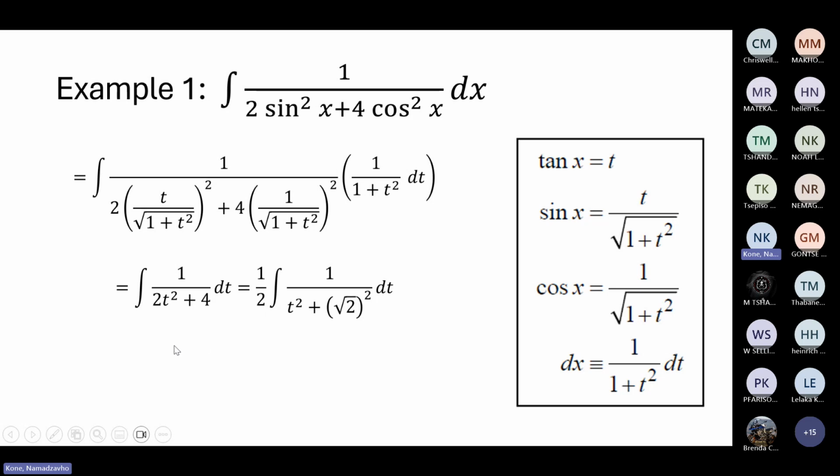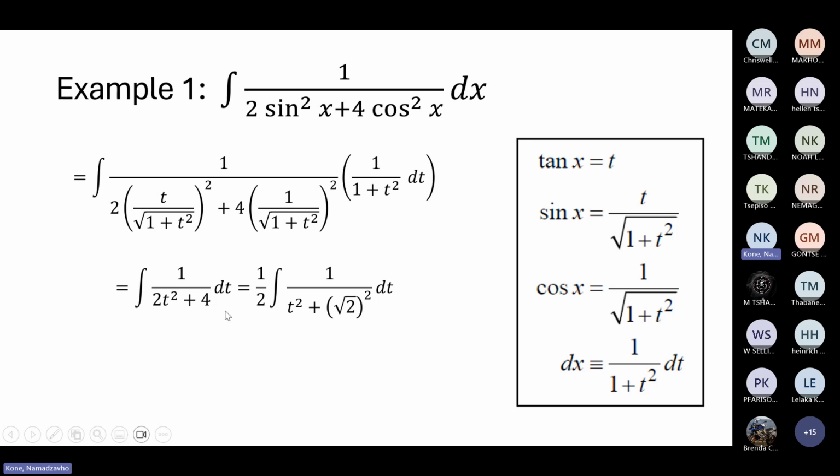Now, if you remember the previous lesson, we dealt with integrals that lead to inverse functions, trigonometric functions and hyperbolic functions and so on. Those were done in such a manner that we either have a function of x squared plus a number a squared, or a number a squared minus the function of x squared, or the function of x squared minus a number squared. So we are now going to lean into those integrals.